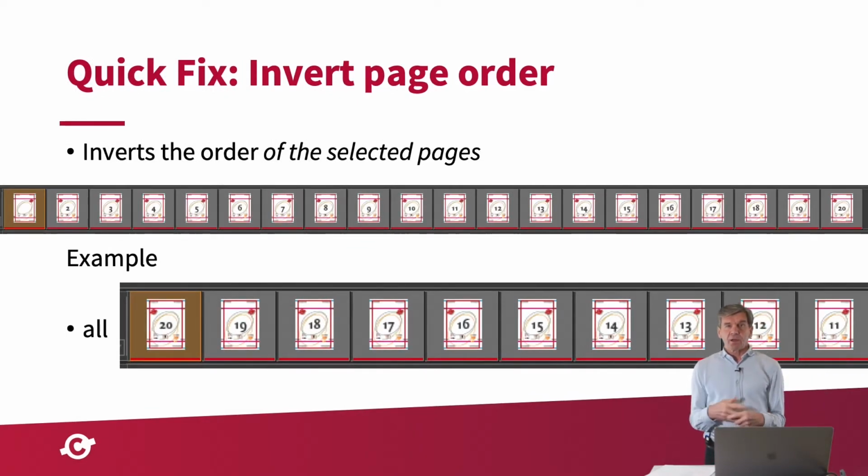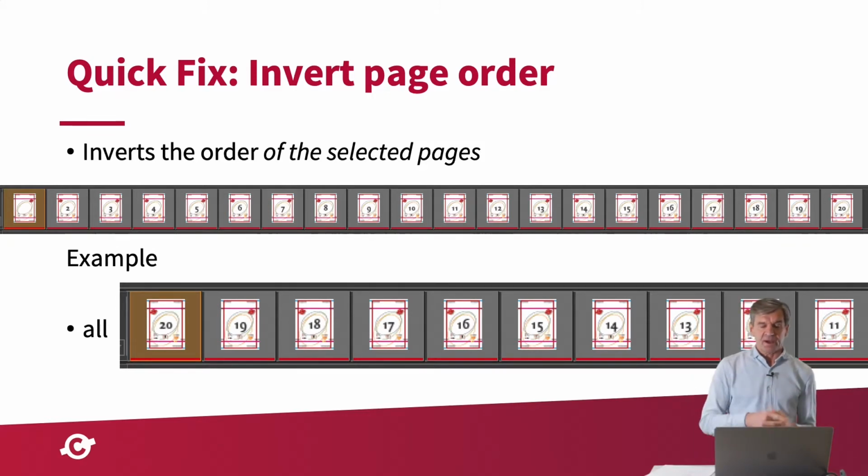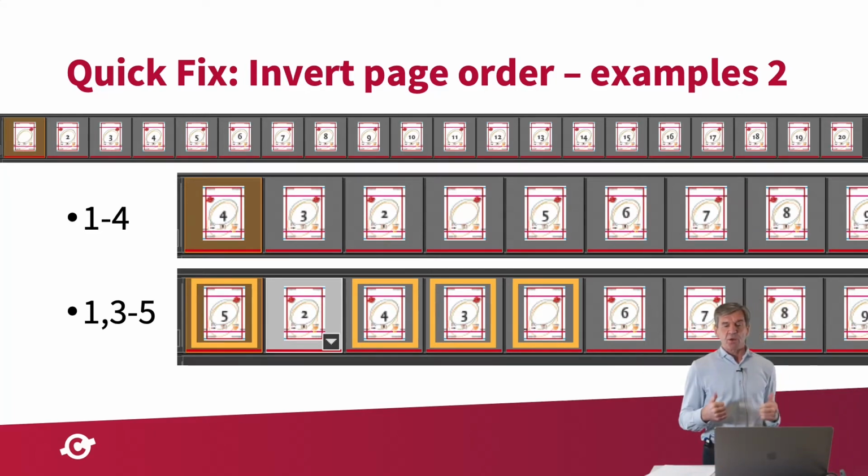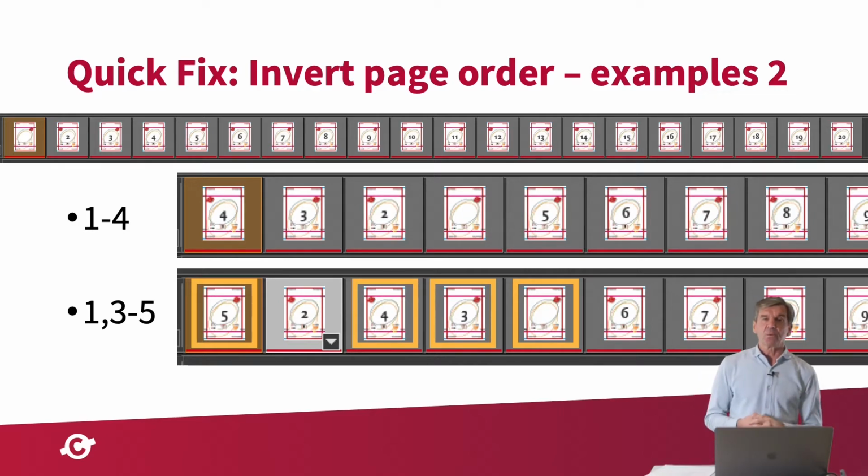Invert Page Order specializes in inverting the page order, as you may guess. If I would use it with the multi-page expression all, it would basically invert the page order in my PDF file. It works slightly differently to the split or reorder action. It would never remove any pages. Where split or reorder would take PDF pages out of the original PDF file, Invert Pages does so as well, but the remaining pages all stay where they are.